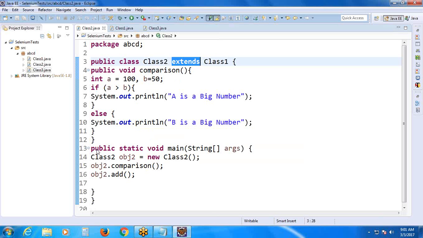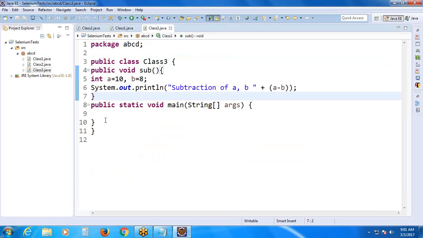Next, come to class 3. Here, the grandparent class 1 method is there. The nearest parent, class 2, method is there. And in this local class, this home class, one method is there.